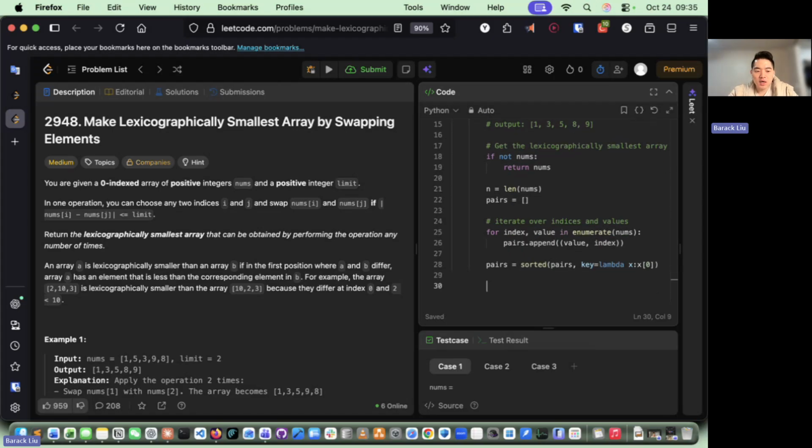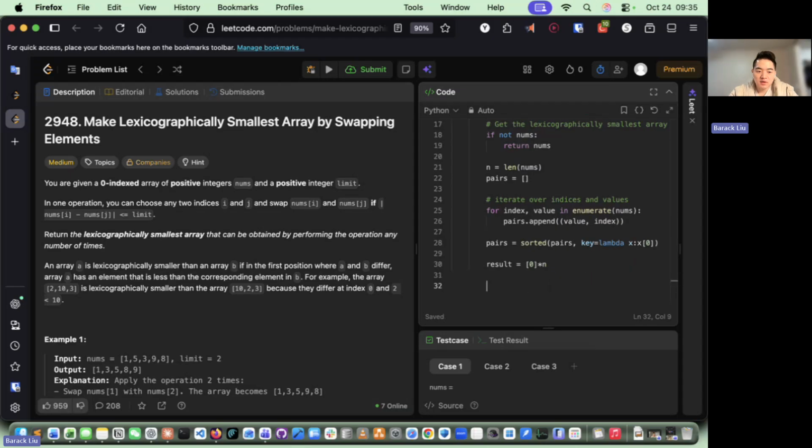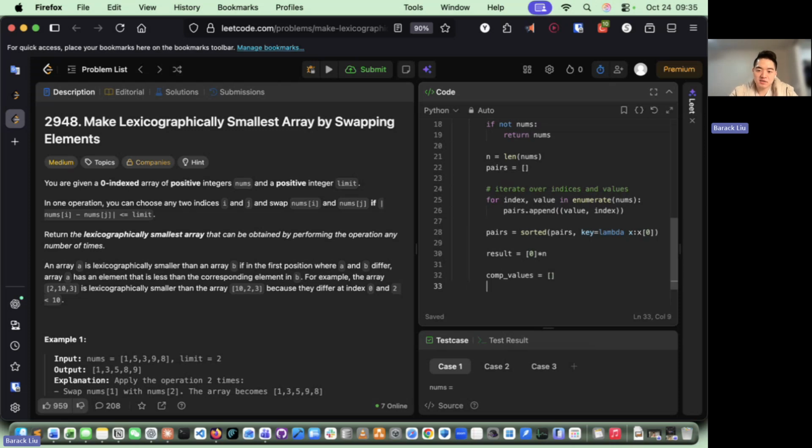And then we need to prepare the result, right? And let's put a 0 in the result first. And also we need to have component values, so also let's use an empty list. And we also need to have component indices.